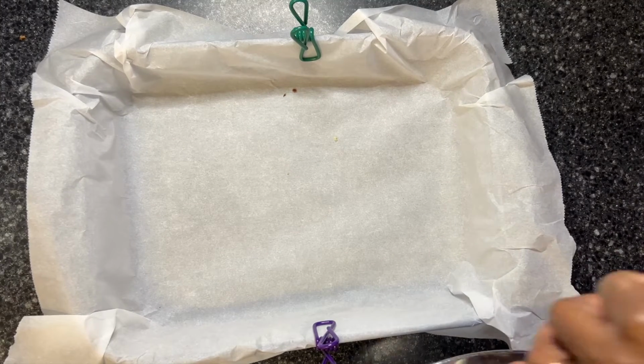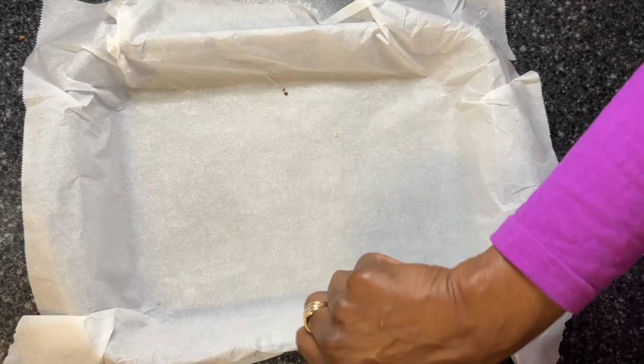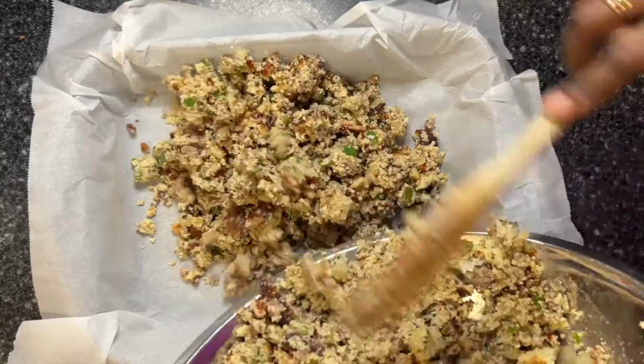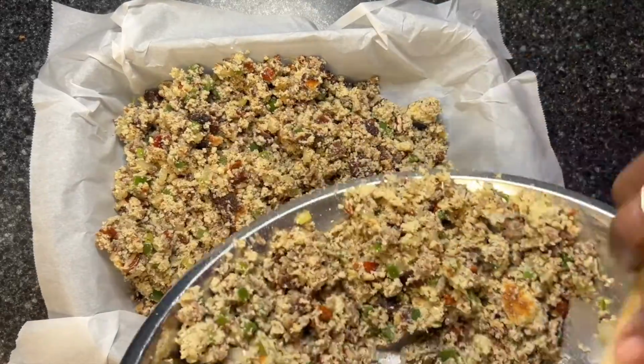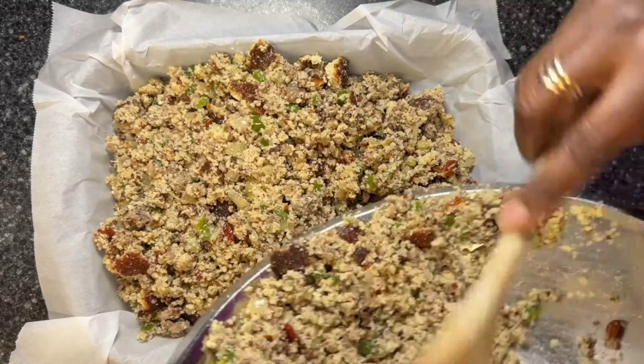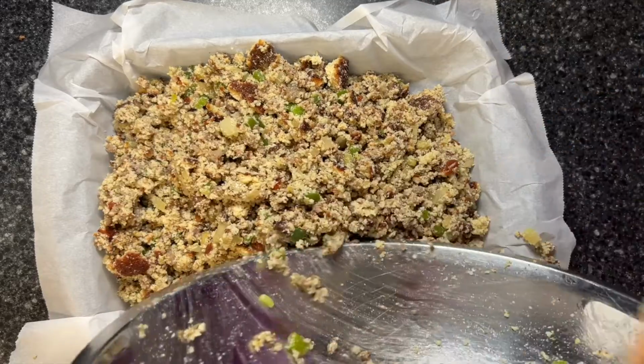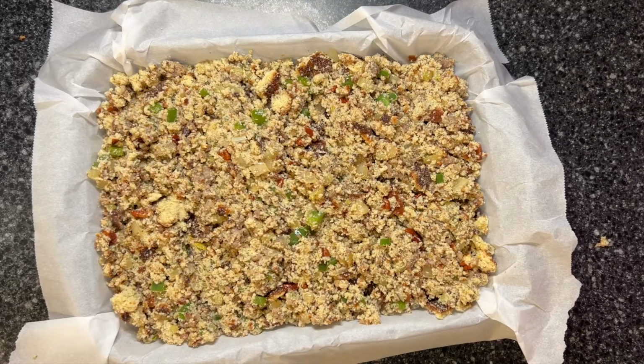At this point, before you bake it, make sure you taste and adjust your seasoning in case you think it needs a little salt and pepper. I like to add a little paprika on the top. So I will do that, and then I will put it in a 350 degree oven for 20 minutes until the top is brown. See you back here.